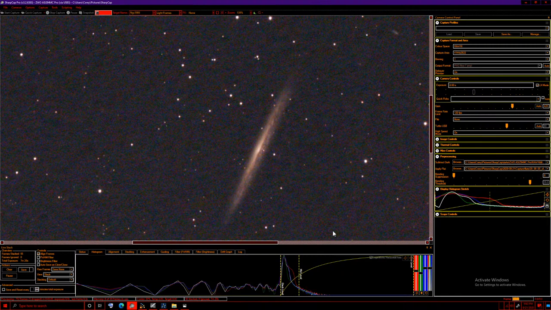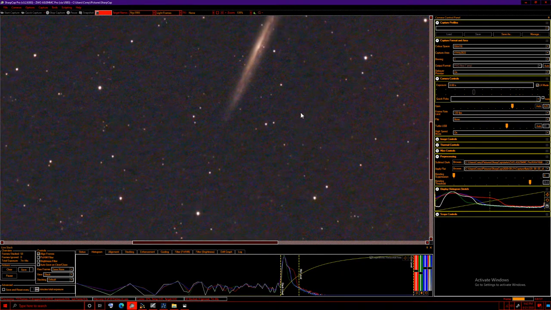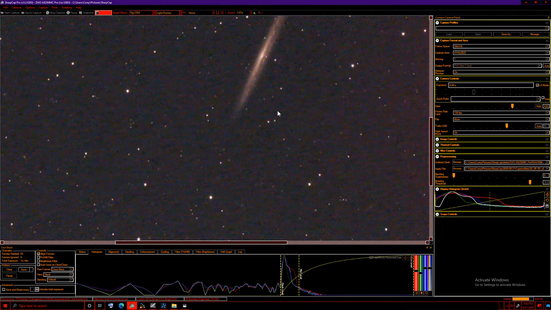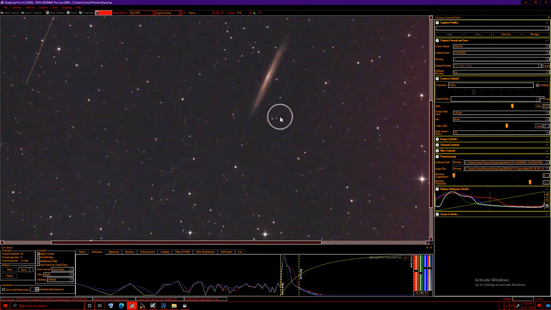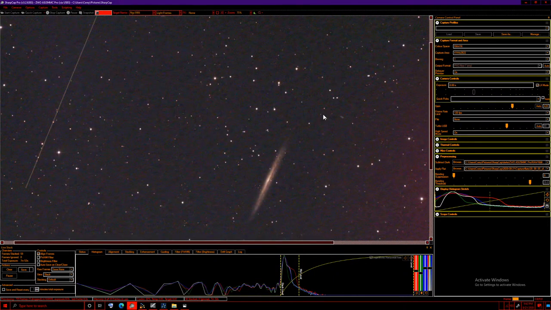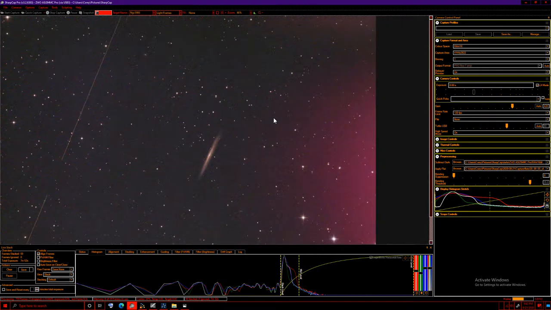I see someone in the comments has the AVX, a C6, and a 224. Should be a pretty great combo too. I think the AVX is a much more capable mount than the one I'm using, and the 224 is a really nice camera, especially when paired with a smaller telescope, because it has a pretty small chip, which gives it a pretty small field of view. But when you use a small scope with it, it's all perfectly paired.